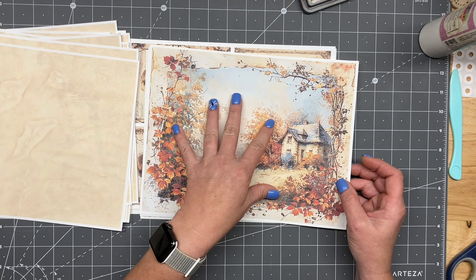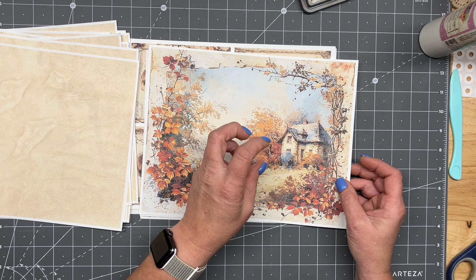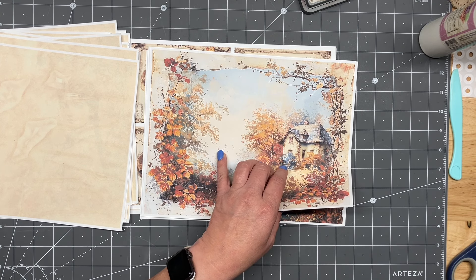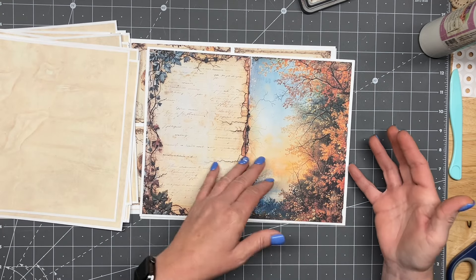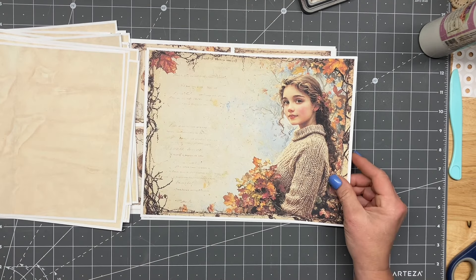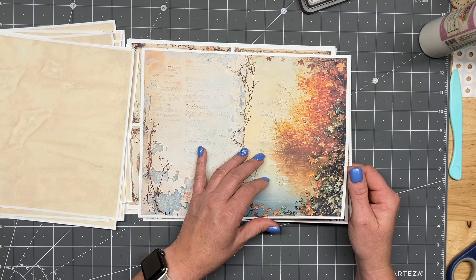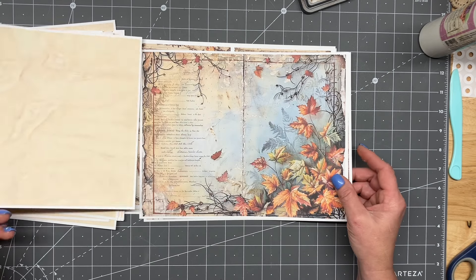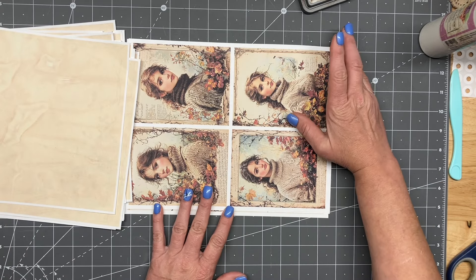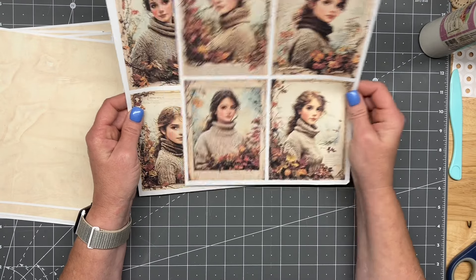For those of you that are curious, the paper I use to print on is Pen Pal, but the heavier printer paper — it's a little bit thicker and just a little bit better quality. Can you see now why I'm going to break it into two kits? Because I've been having a hankering to make another one of those ripped journals — I think it's Crafty Pantaloons, I think. She did it a few years ago and I absolutely love that style. I haven't made one in about a year.